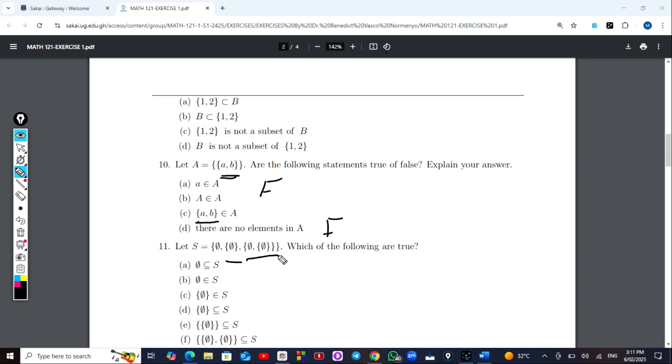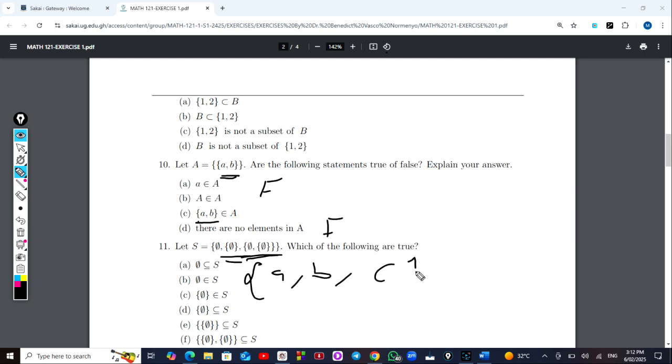So the empty set, the set containing the empty set, and the set containing the empty set itself. We can see that the empty set is A, then the set containing the empty set is B, then the set containing the 2 is C.